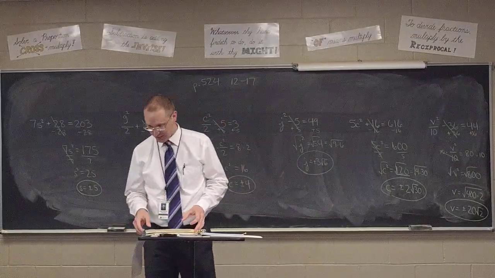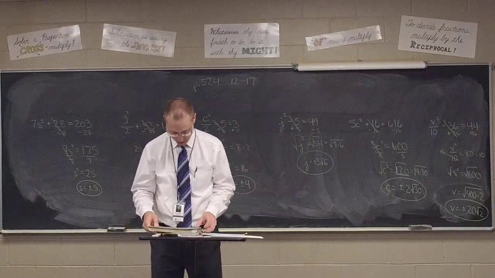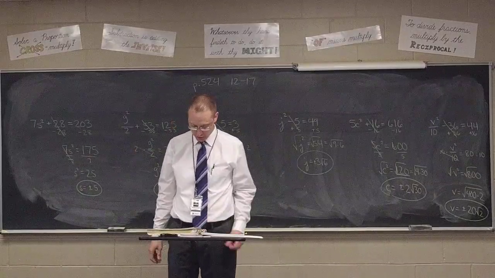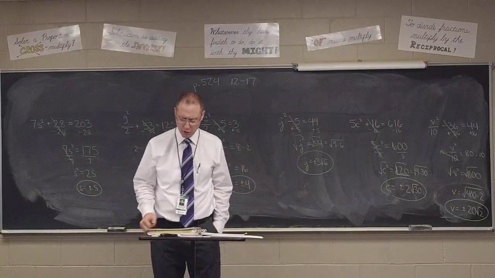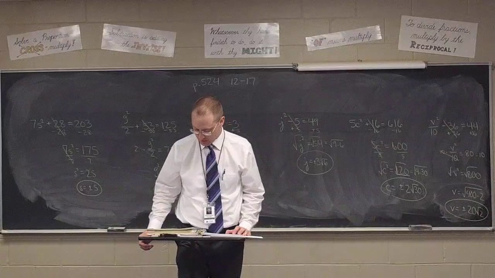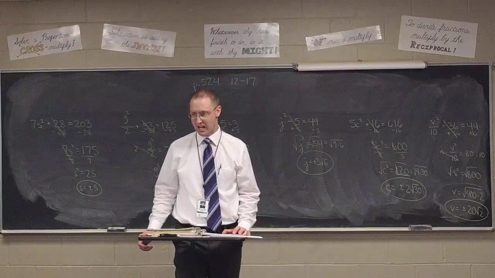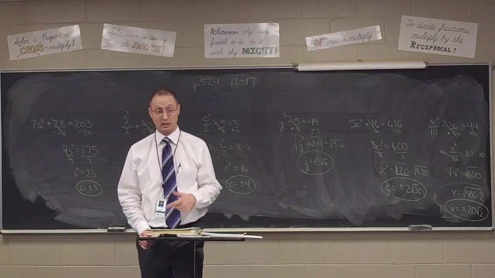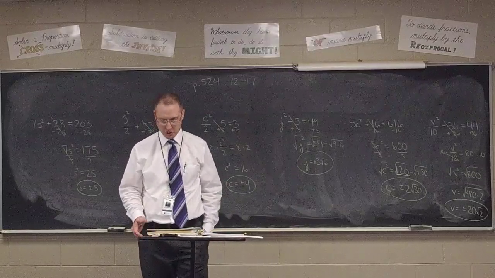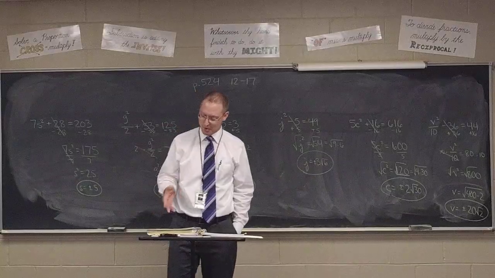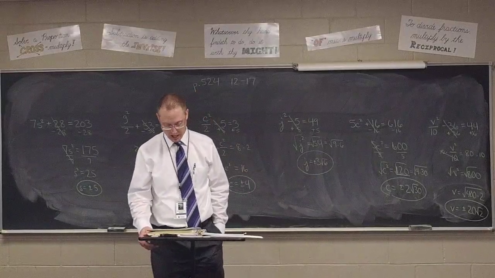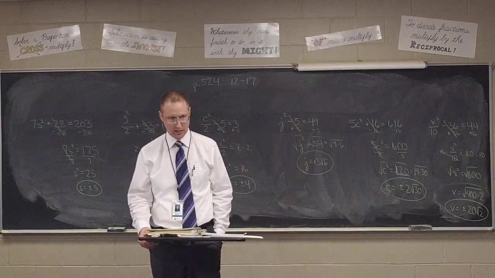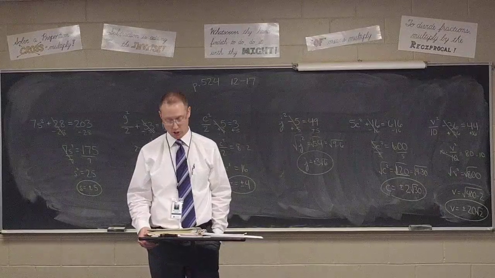Flip back, if you would now, to page 523. Just want to run through some quick questions with you. From the review, number 22 says, give the specific name for the type of triangle that fits each description. You know we've got a final exam coming up, and I want to make sure we remember some of these things about triangles. What do we call any triangle with all angles less than 90 degrees? Acute. Good, an acute triangle.